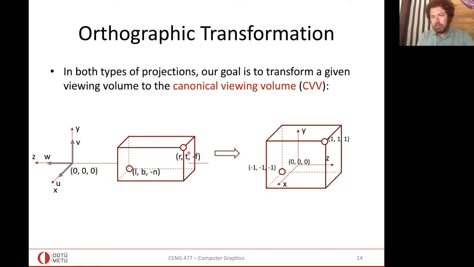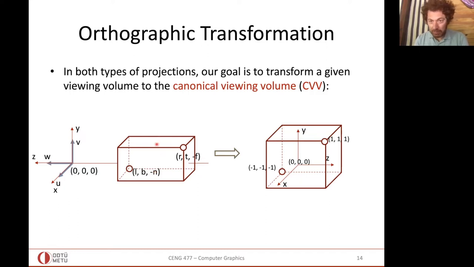And this viewing volume will be converted into the canonical viewing volume, where l is mapped to minus one, r is mapped to plus one, bottom is mapped to minus one, top is mapped to plus one, near is mapped to one, and far is mapped to one. Okay. So this is a special viewing volume that will make the viewport transformations easy. That's why this is an important deformation of this random viewing volume into this stable, fixed, minus one and one based canonical viewing volume. And by the way, this is not that random actually. This is defined like a rectangular prism. So you don't expect a sphere here. That's why I should take that back.